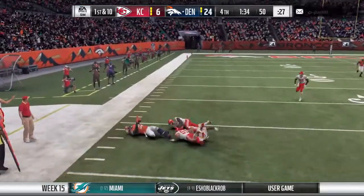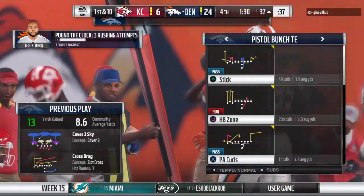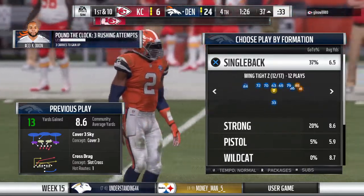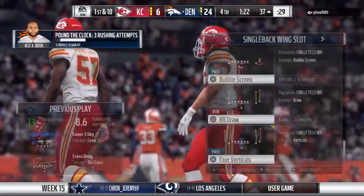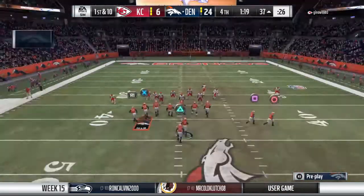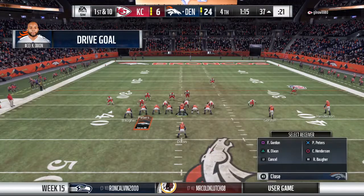Looking left side, and he's got a man. That's Peters. And he's brought down. Another nice gain, 13 yards that time, and another first down. These guys are running offense like you drive. The pedal is down, stomp down. How about that? Back-to-back completions. They are rolling. So much for being conservative and running that football. All right, here we go.